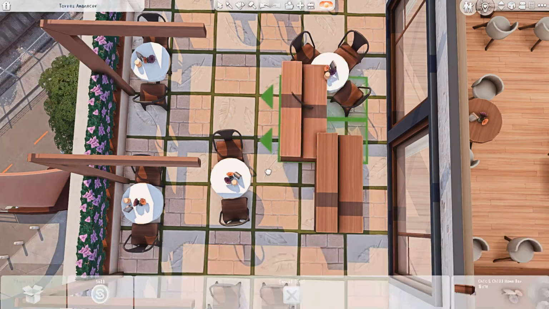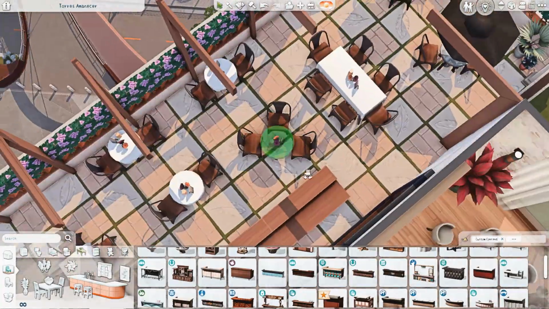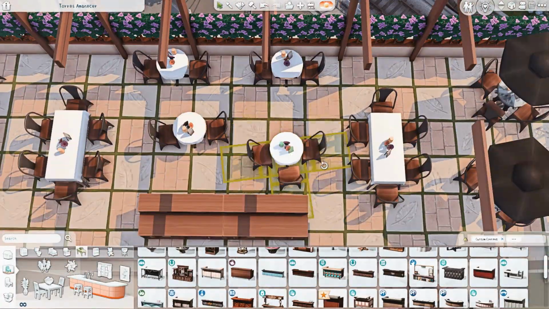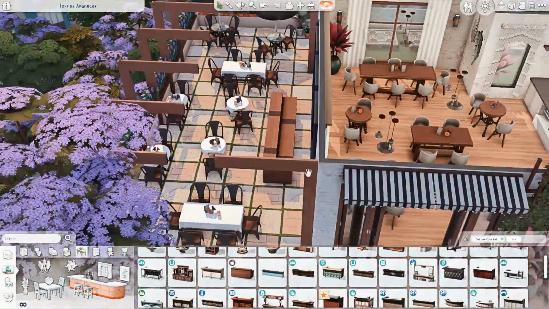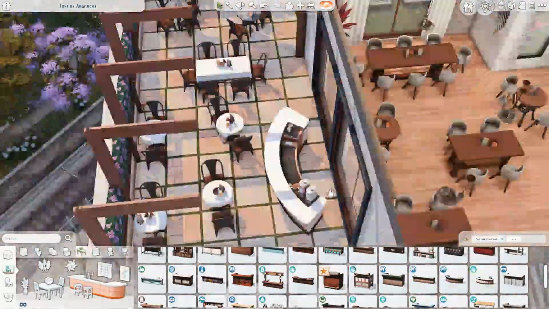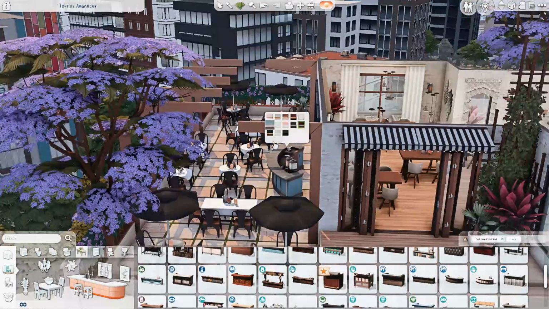And right now I'm trying to think about where I could add in a bar, because that wasn't originally what I was planning to do. So I had to reconfigure some of the things outside, make some of the tables a little bit smaller in how many seats they have.